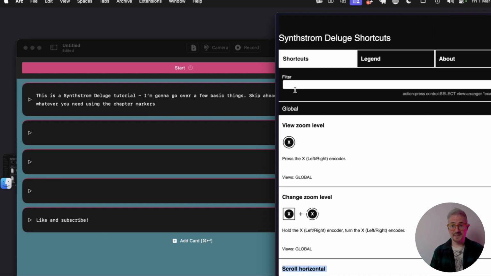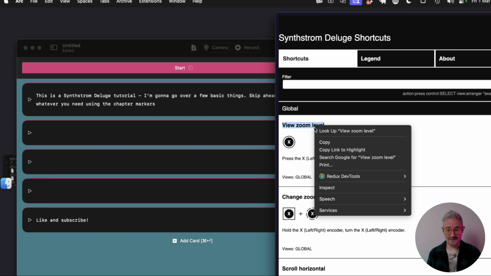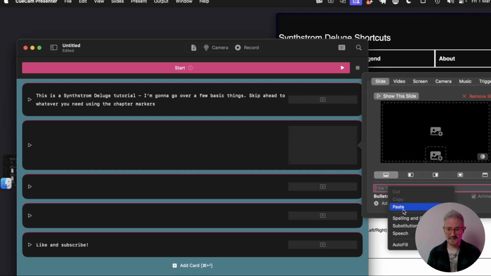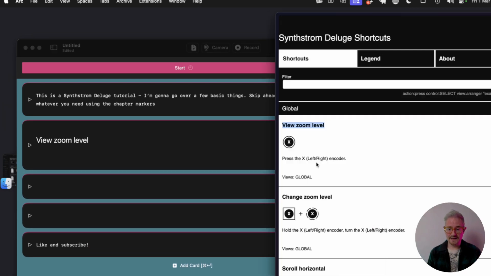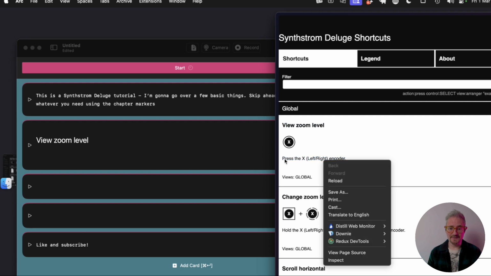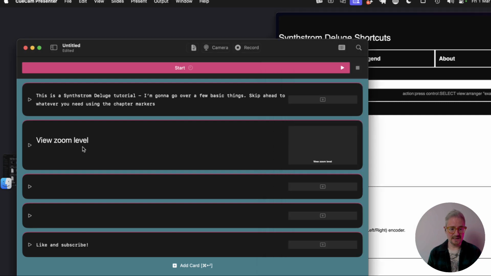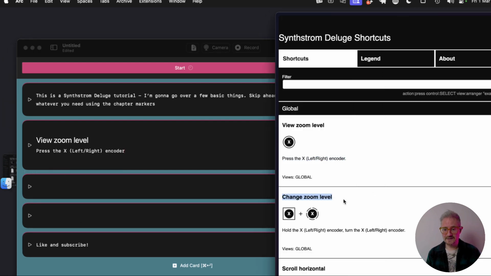Anyway, we're just going to take the first 3 keyboard shortcuts, but we want titles down the bottom for each of these, and this is also going to be useful down the line for some other stuff. So if I grab that title, I can go to this card and say I want my title to be that. And then what I want to remember what you have to do, I can just copy and paste that into the card. And we'll do that for these 3.